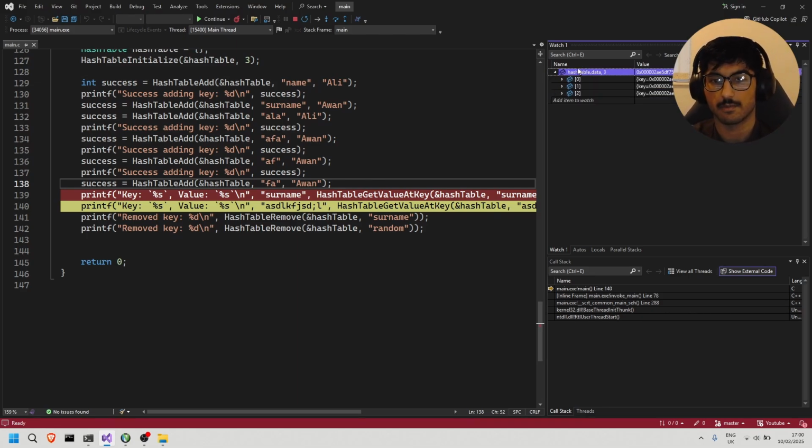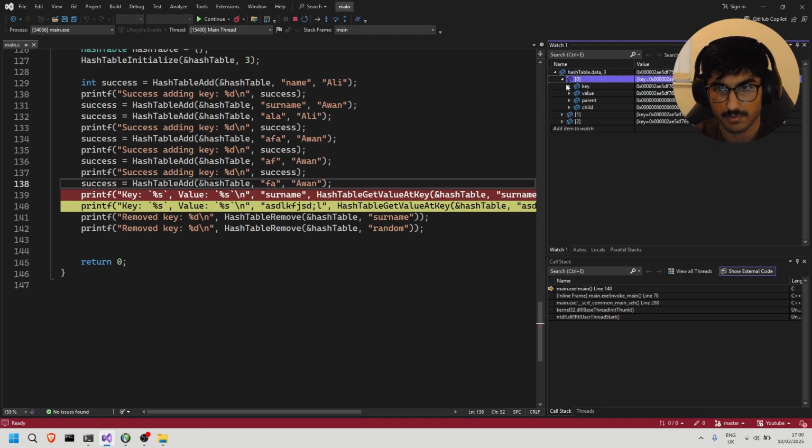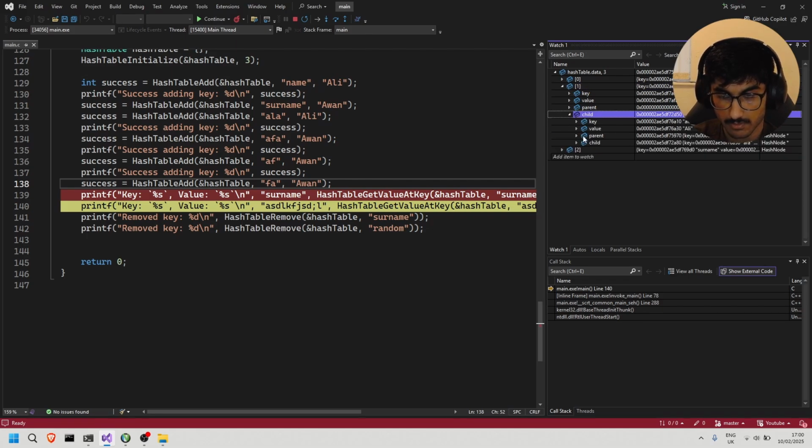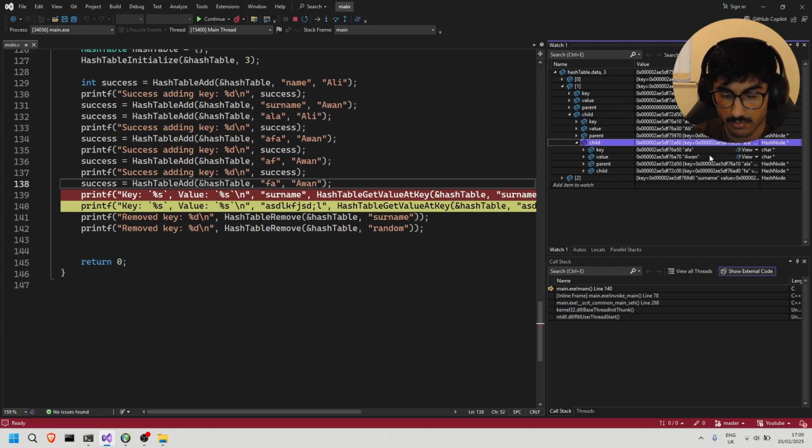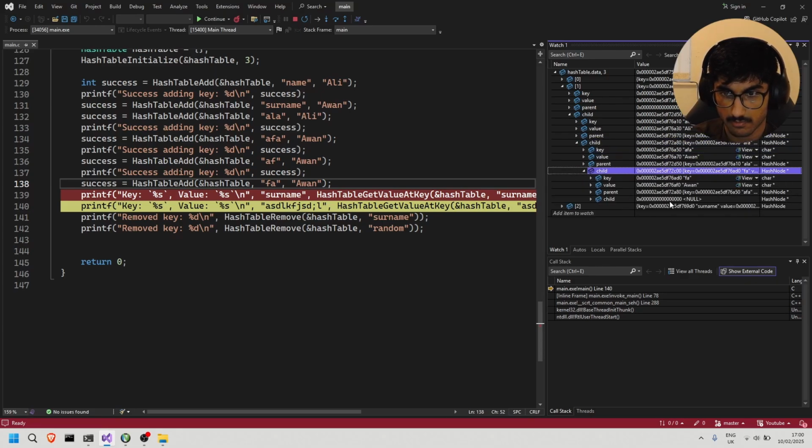Okay, so you can see here we have key AF. So if I open this up, this is empty. So let's see number 2. We have a child node. As you can see, the parent node points back to name, and then if you go to the child node, this one is AFA. You go to the child node, FA. So as you can see, we're creating a linked list to store these extra values, since there isn't space to store each of them separately in a different index.